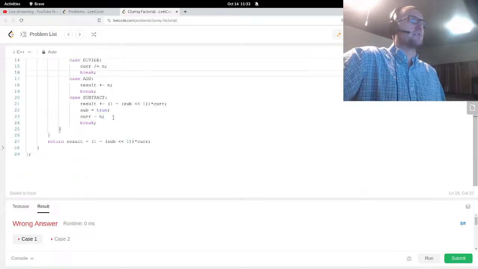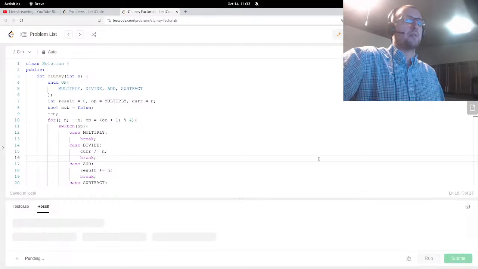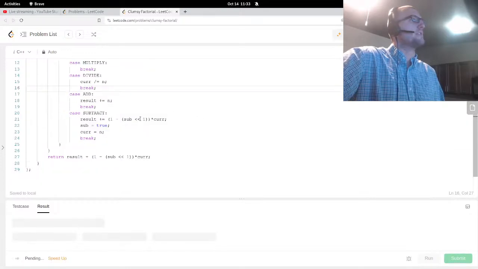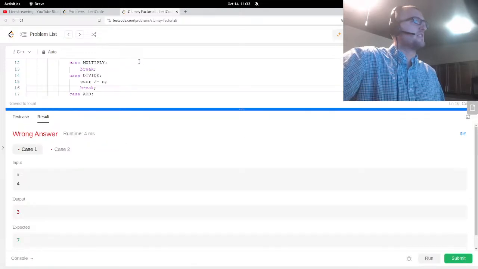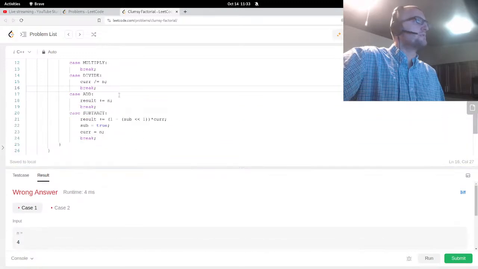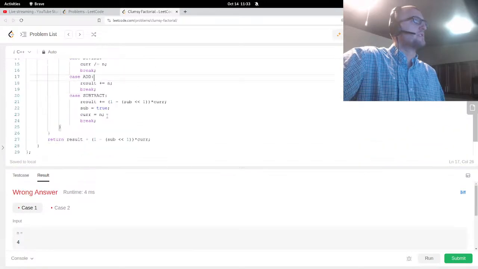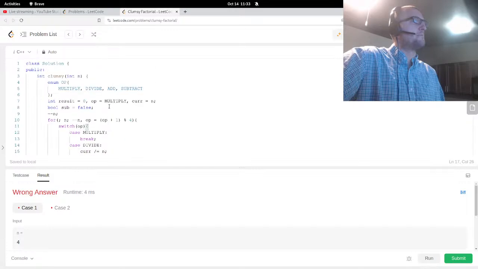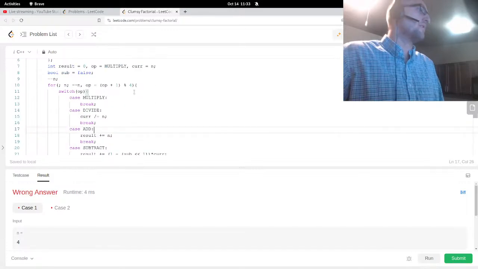It's something like this is more of what I want. It's definitely not obvious how to do this. And this 4 output is 3. So how does this work on 4?